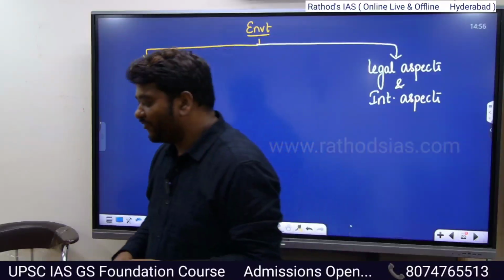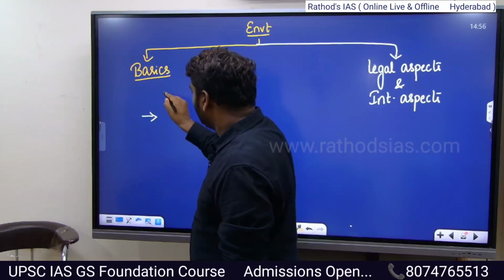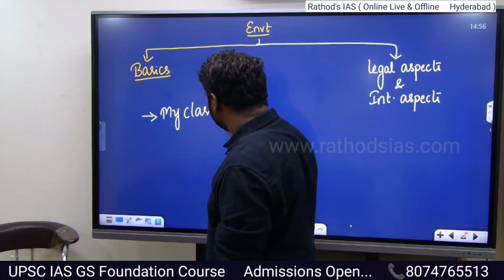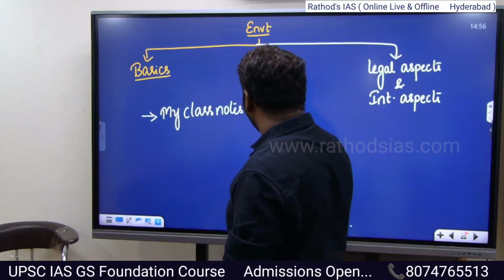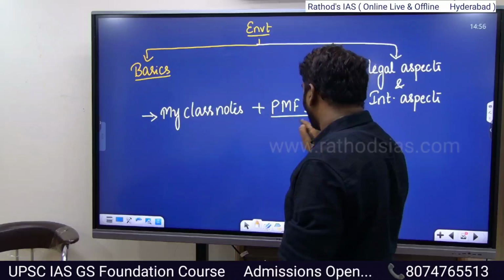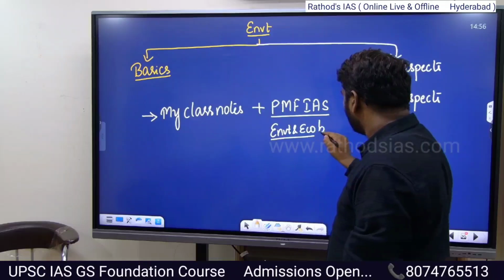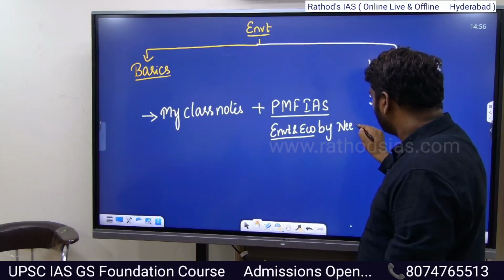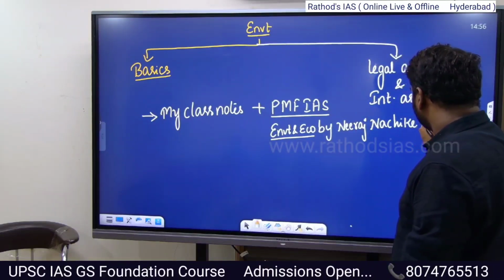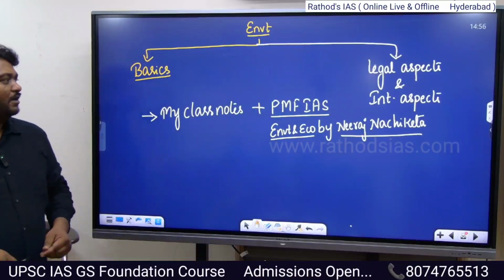So for this, guys, there are multiple books that are suggested. For basics, my class notes are more than enough, but along with class notes, my suggestion to you is, if possible, try to read PMF IAS or any book, Environment and Ecology by Neeraj Nachiketa. Any book is fine. Up to you.